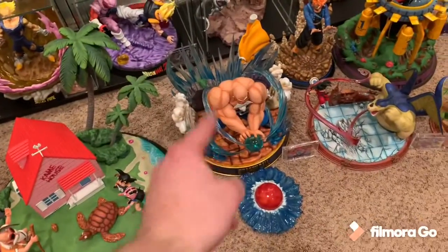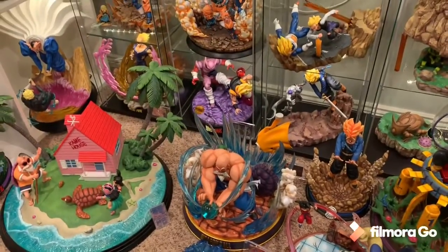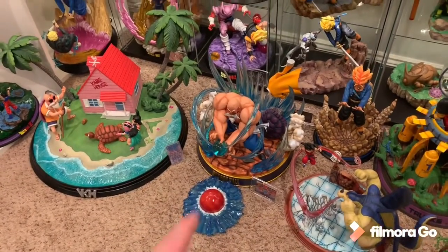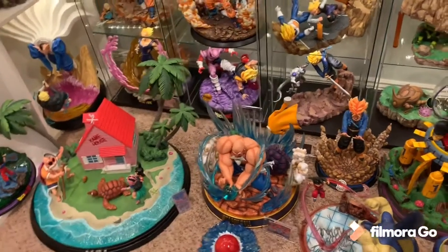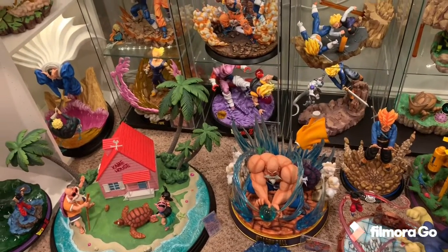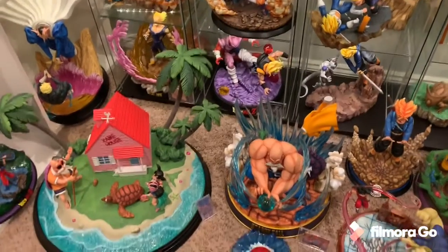And this bad boy, which was previously on top of the, you know, Detolf right there, he's now right there, pulled forward so he doesn't block any viewing angles. And I just put that in front so that looks sick. That's a really cool statue, by the way. I freaking love that. And it looks fine down low. It's stupid heavy as well, so I didn't really like it on top. I hate putting super heavy statues inside Detolfs. Frankly, I hate Detolfs, but they look so good with DBZ.